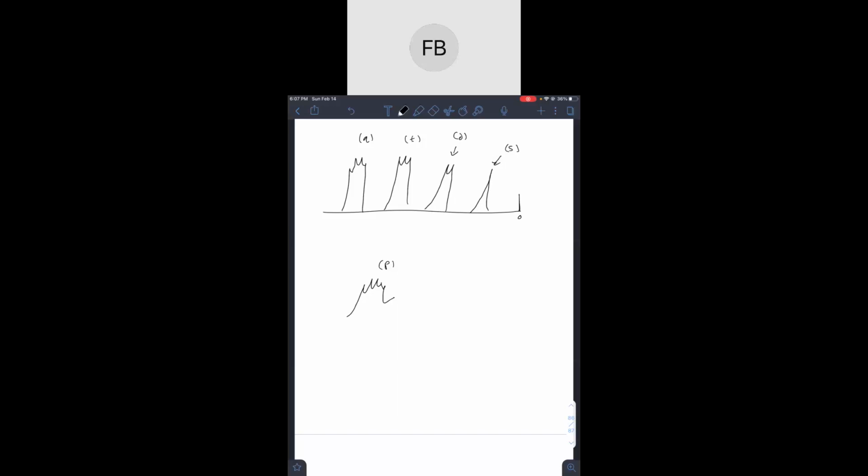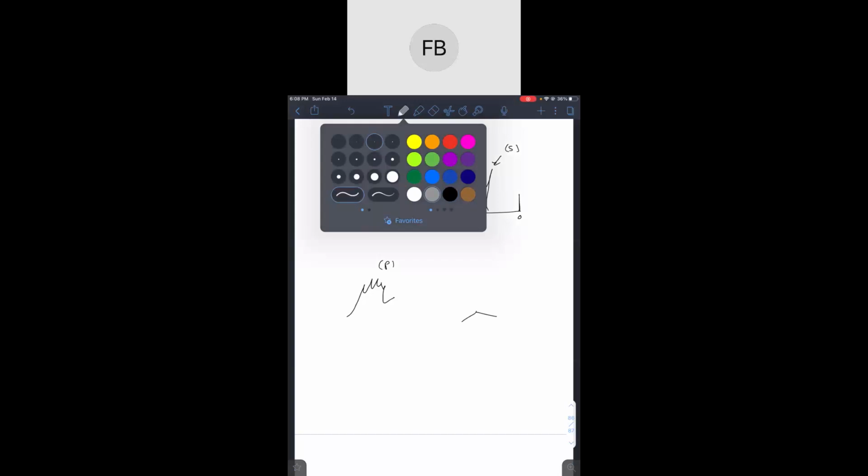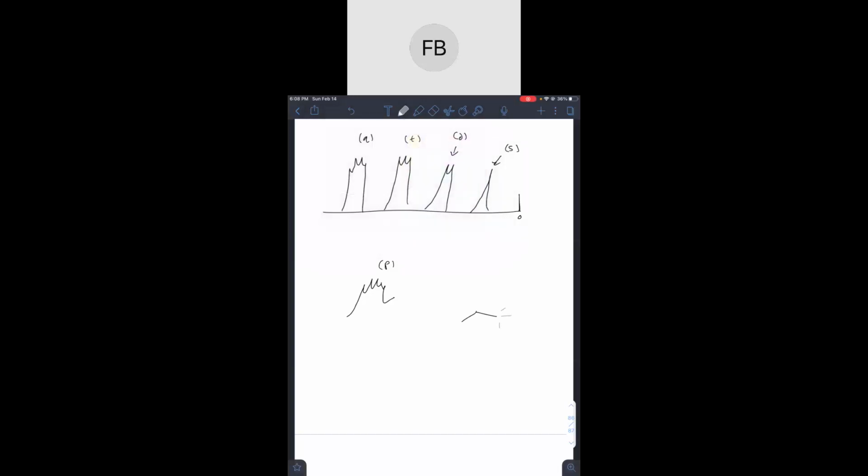So let me just give you a basic example of what this will look like. If I have something like this, there's 3 hydrogens on the right. 1, 2, 3. So that would look like a triplet. That's your classic triplet. We kind of know that's a methyl, basically. And then for this carbon, there's 2 hydrogens, so that would be a doublet. So that's the basic principle of what's happening here. I hope that makes sense.